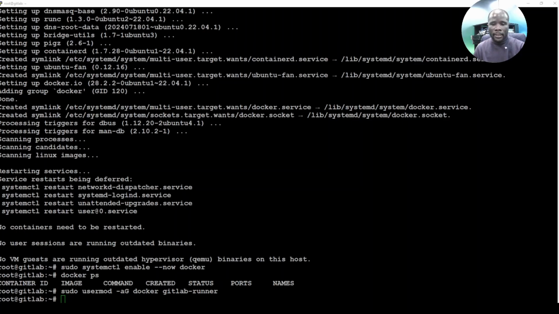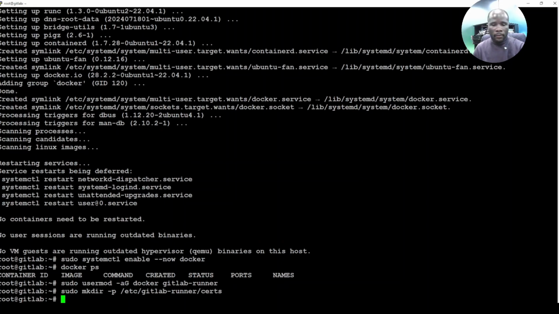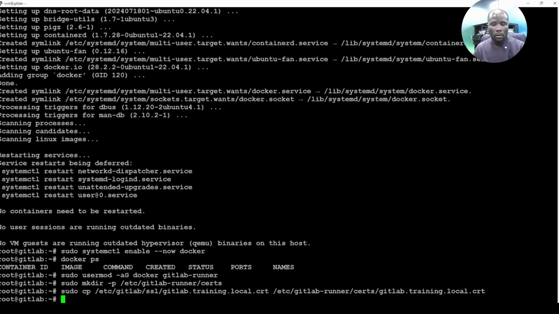The next step is the certificate. The runner has to trust our self-signed certificate. To do that, we have to copy our certificate to the runner folder. Or we can proceed another way if you would like.